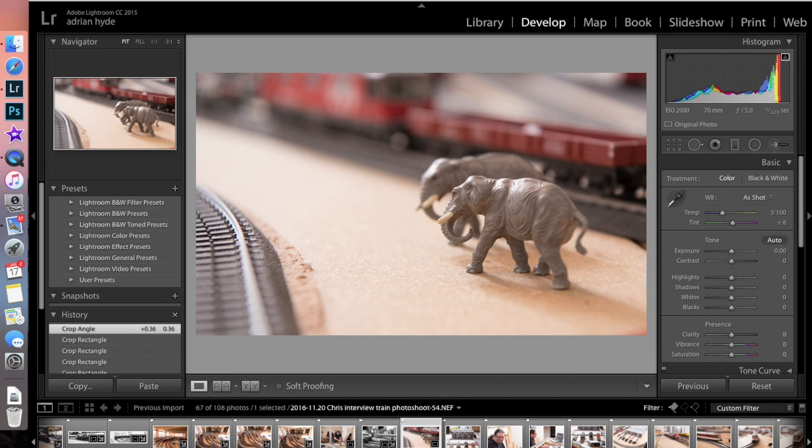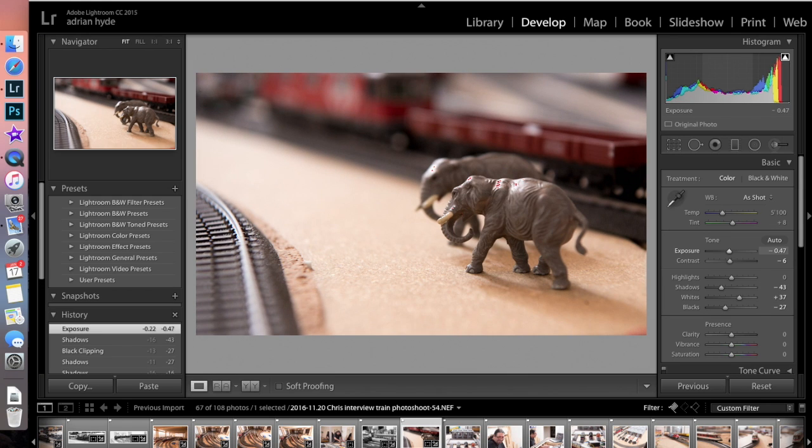You can always press the auto, see what happens with auto. Oh, I don't like it, but just bring this back a little bit. Bring this back. Better.